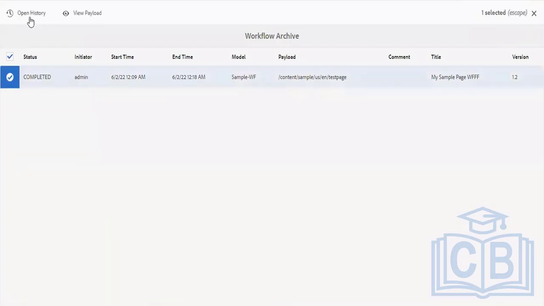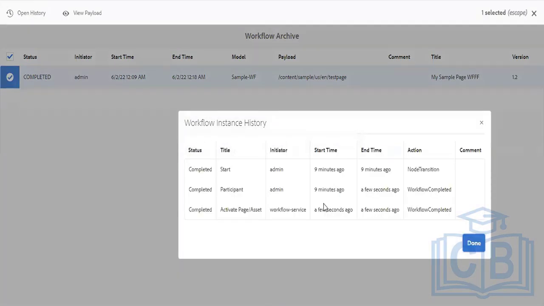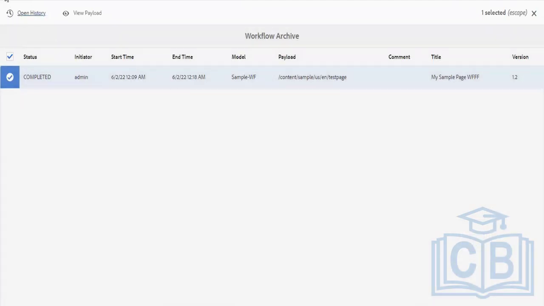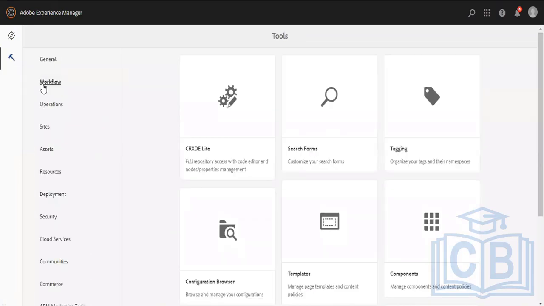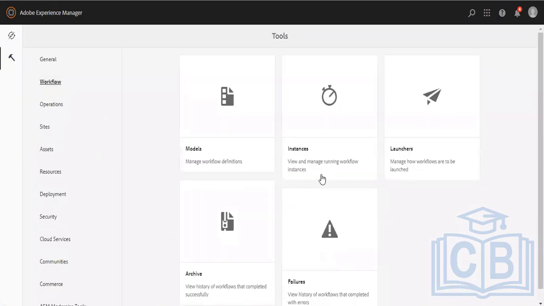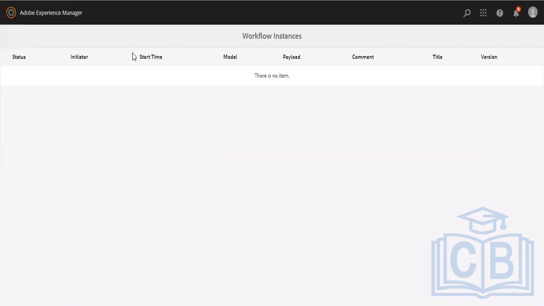You can even see the history of what all happened. So if you want to check any workflow history, depending upon whether the workflow was a success or a failure, you can go inside the archive folder or the failure folder. And the instances folder shows the currently running ones. As of now, there is no currently running workflow, so it should be cleared.